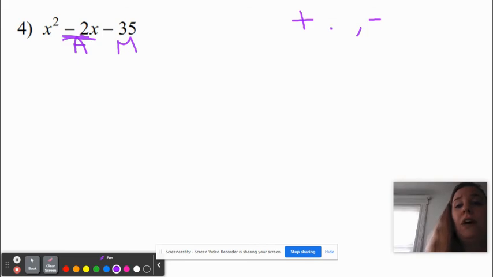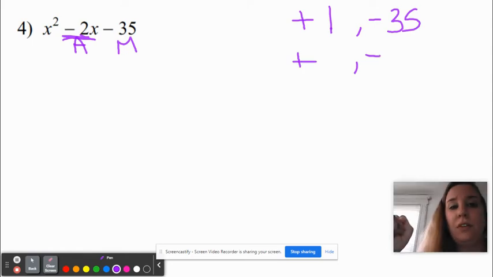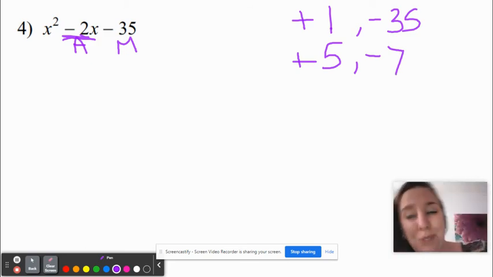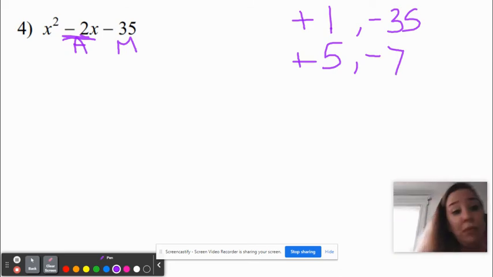So we've got 1 and 35. But that adds to negative 34. Not going to do it. 2 does not go into 35. 3 does not either. 4 does not either. 5 does. Exactly 7 times. And right there, 5 minus 7, or 5 plus negative 7, is negative 2, right? You have $5 in your pocket, but you owe me 7. You would still owe me 2 when you walked away. So those are our numbers.